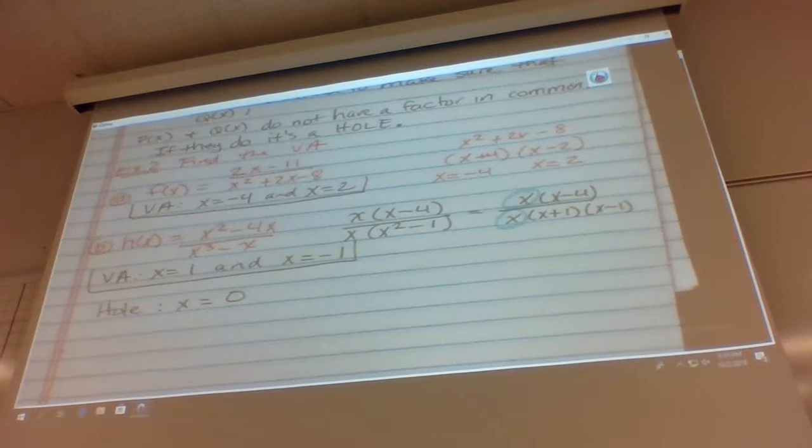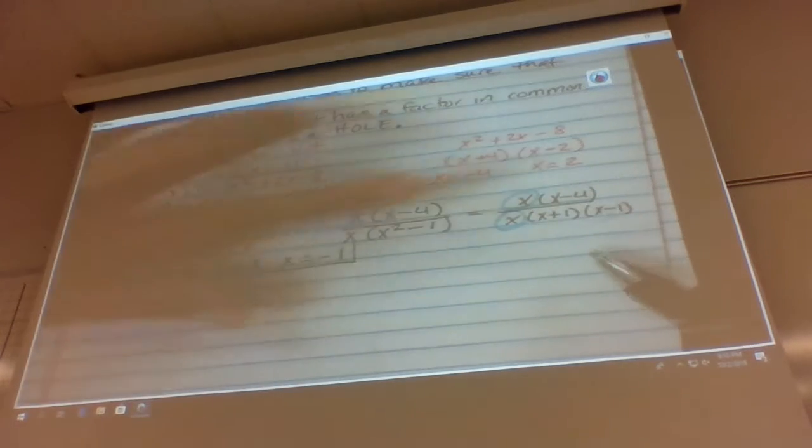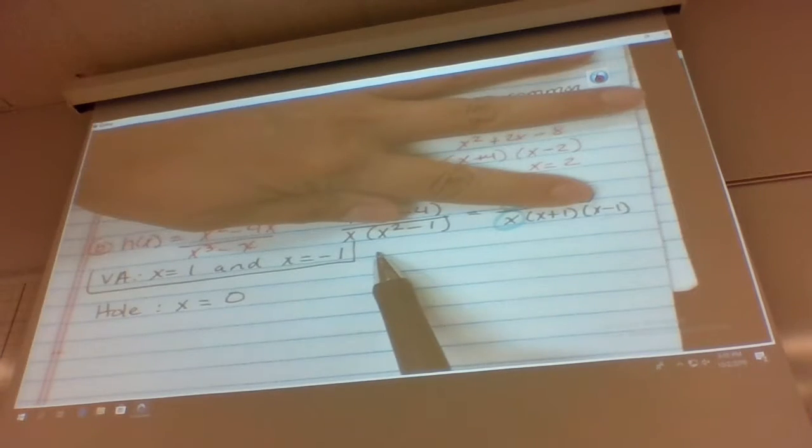The vertical asymptotes are the 1 and the negative 1. It's these two. We don't worry about the 0, because remember, asymptotes only come from your denominator. But the reason you have to do this is that if I didn't, x equals 0 would show up also, but it's not a vertical asymptote, it's a hole. At negative 1 it splits, at 1 it splits. If I go to the table, it's going to show the word error, because there's a hole.